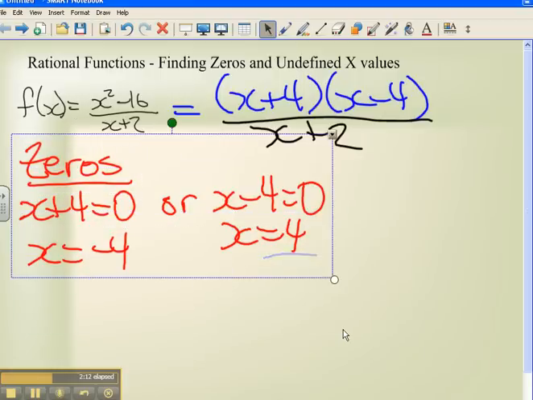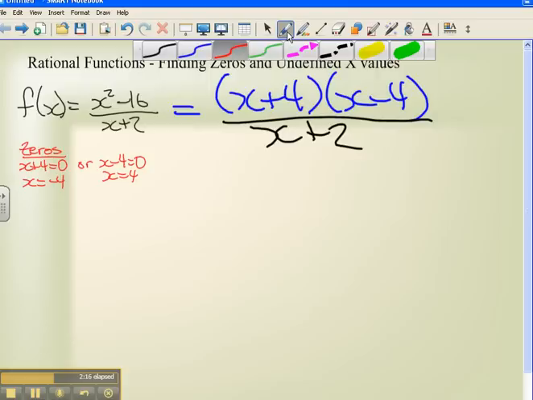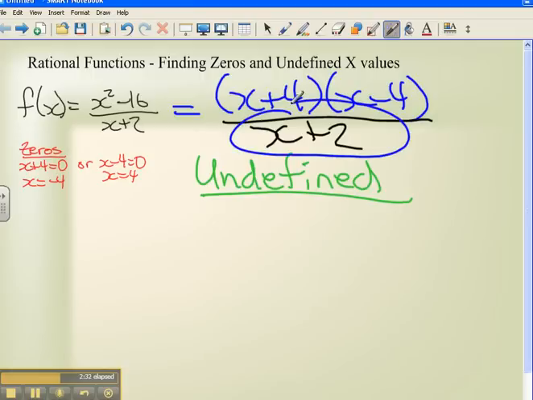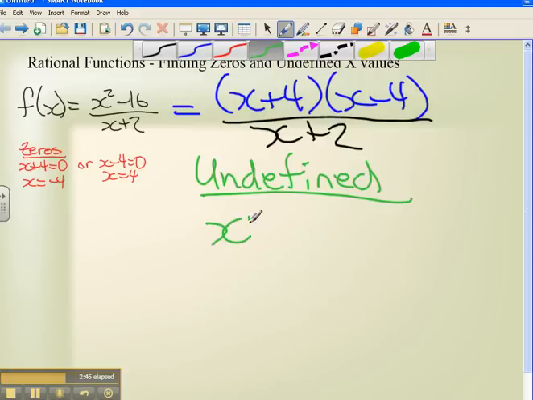Next step, let's do our undefined. When we do the undefined, we want to look at the denominator. We're looking at that denominator, that x plus 2, because we can't divide by zero. So we want to find out what values of x will give us a zero on the bottom. So in order to do that, we do x plus 2 equals zero. Subtract 2 from both sides. So wherever x equals minus 2, it's going to be undefined.